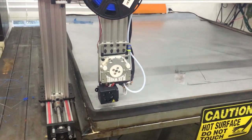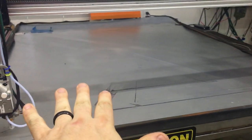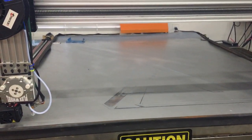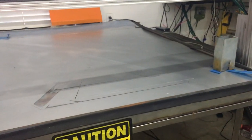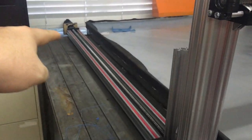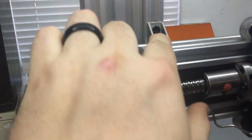Okay, what's next on the printer? Get this bed figured out, get it nice and level, and get that exhaust fan pumping full so I can make sure all this humid air gets out of here. Right now it's leaking like a sieve all the way around it. Next, after that, I need to come through and actually mount this thing proper. Right here, these are temporary.